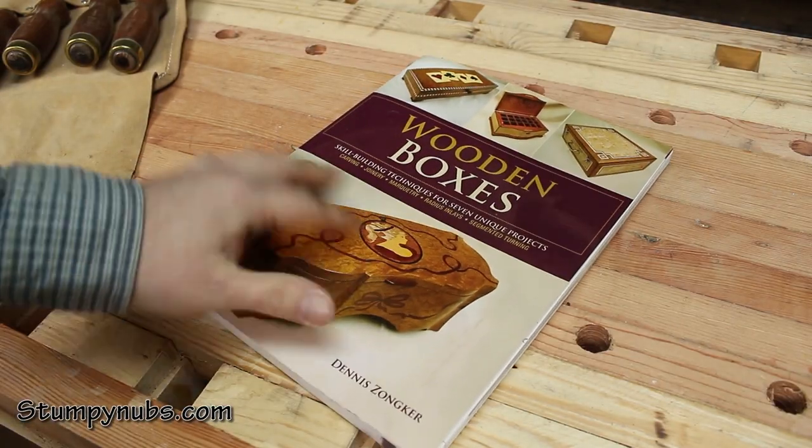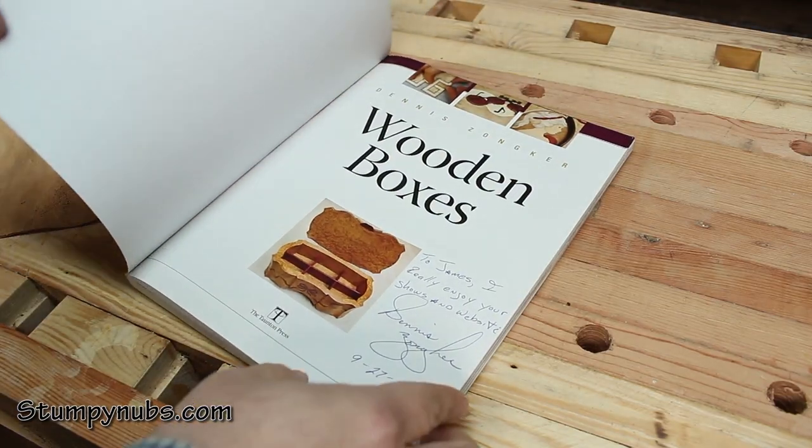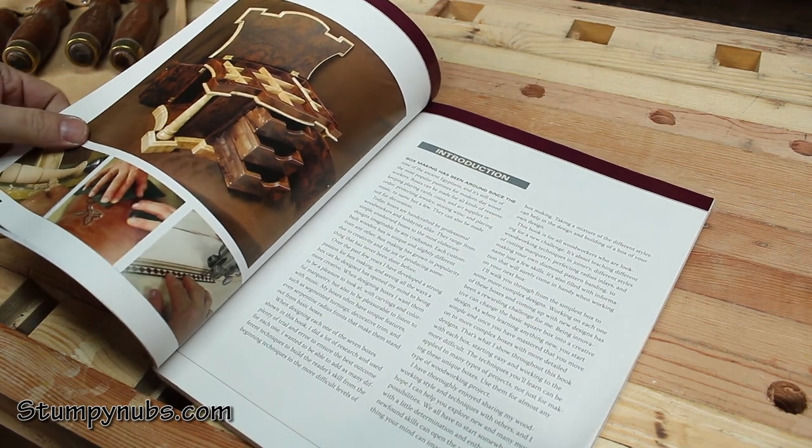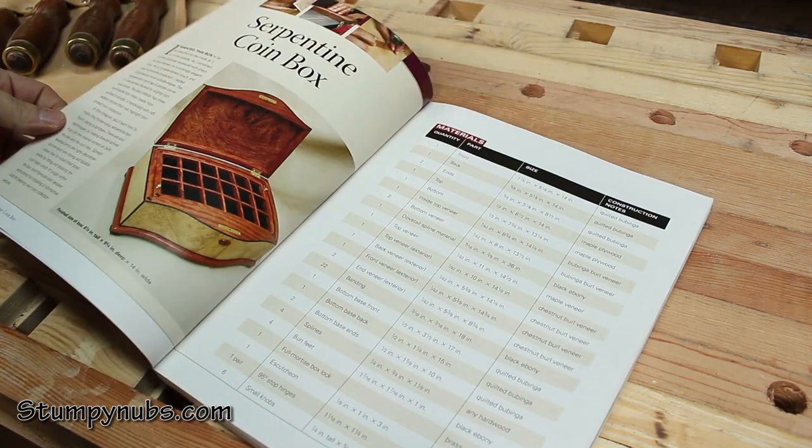When I first saw Dennis Anker's new book, I thought, man, that's Anker's shiny. I know you're not supposed to judge a book by its cover, but let's be honest, we all do. If you don't have some fancy colors and a snappy title, I'm not wasting my energy pulling a book off the shelf — because reading's hard and I've got television to watch.